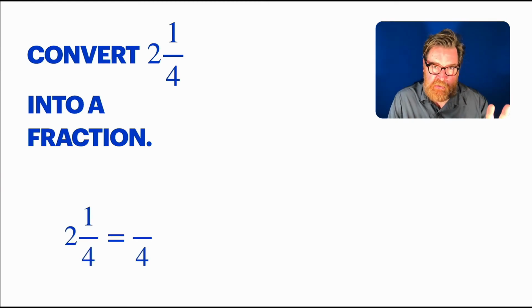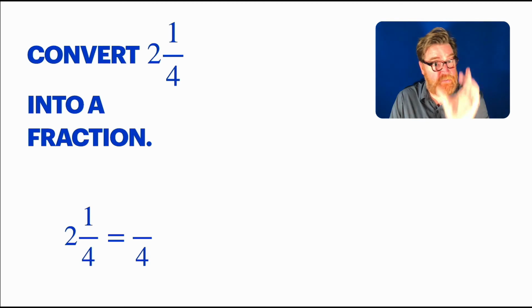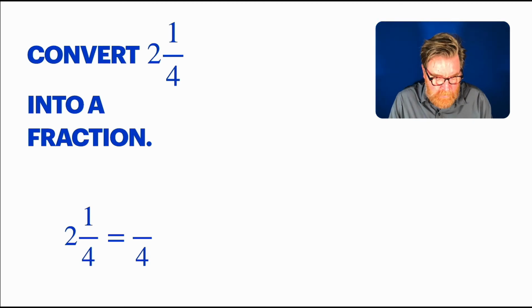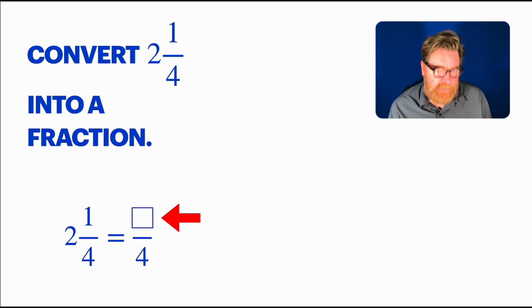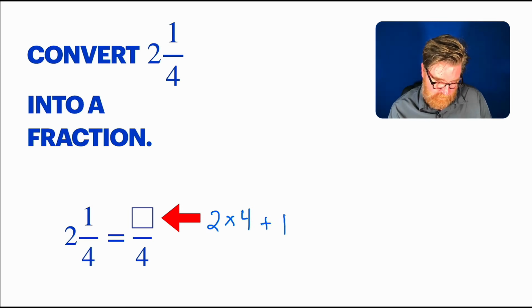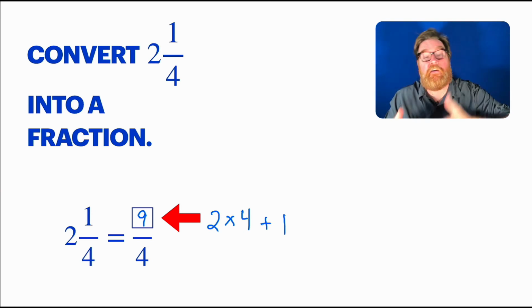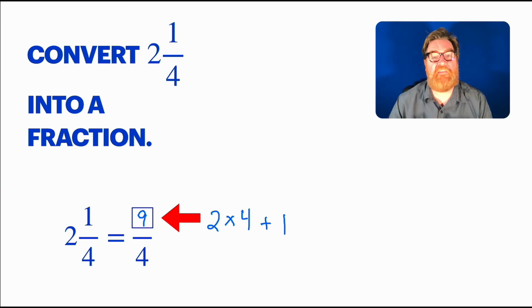Well, that means we want to take 2 1/4 and write it as some amount of fourths, just a single fraction bigger than 1. Well, you guys understand, we just need to figure out that numerator. And it turns out that the way we get it, you might remember this, it's just 2 times 4. That's coming from right here. Okay, 2 times 4 plus 1, plus this 1 up here. All right, and 2 times 4 is 8 plus 1, that's just 9. So 2 1/4 is the same as 9/4. You can write it in the mixed number form, you can write it in the fraction form, whatever you need.